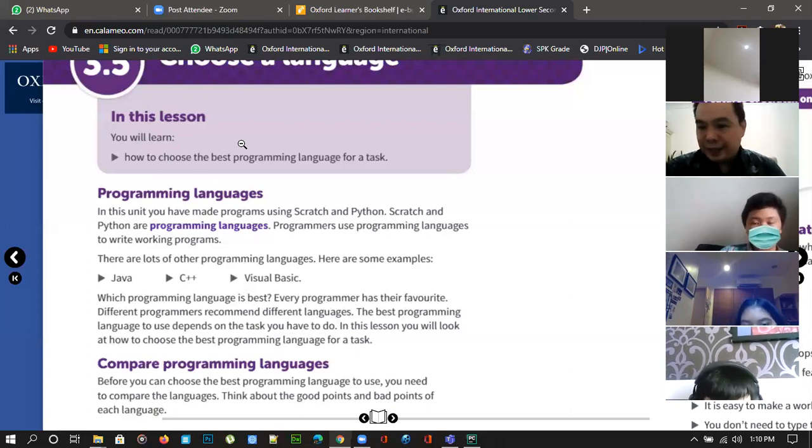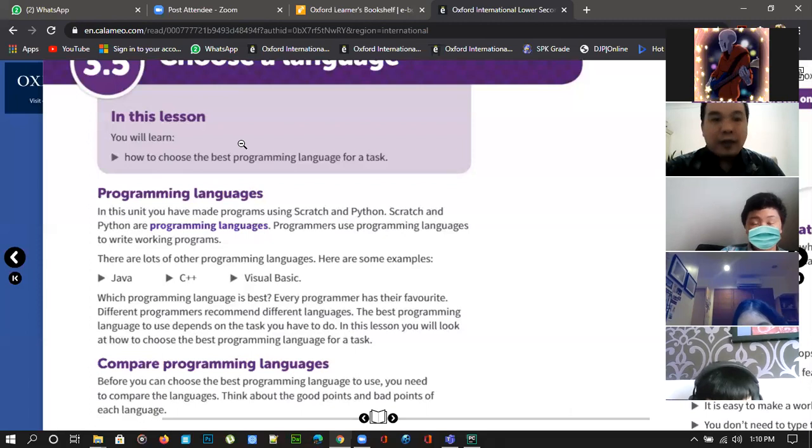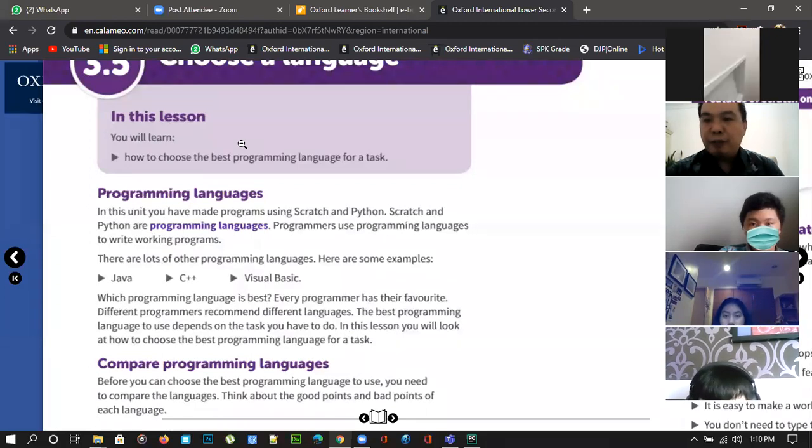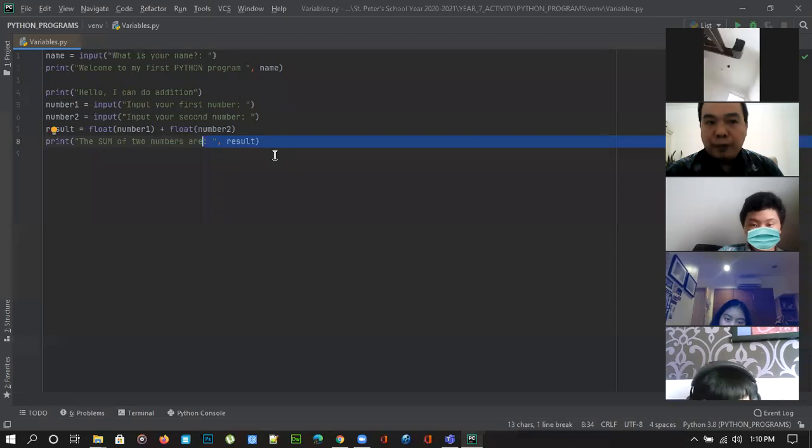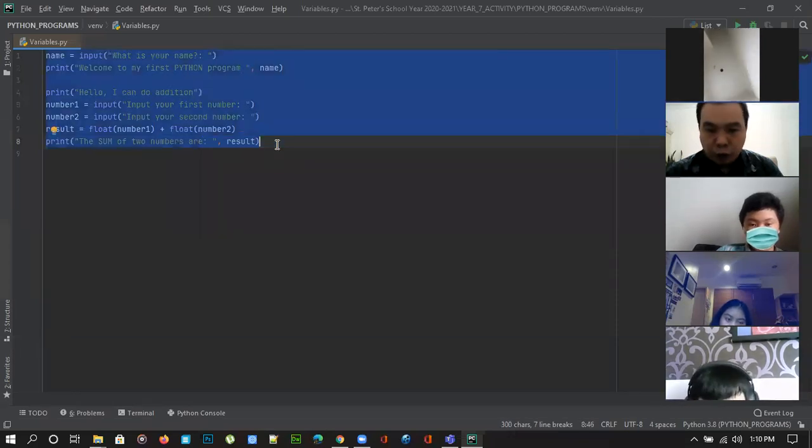If you know the basics of programming, you will not have a hard time learning different programming languages. So that's why it's very important for you to learn the basics of programming. If you know the basics, it's very easy to learn different languages.